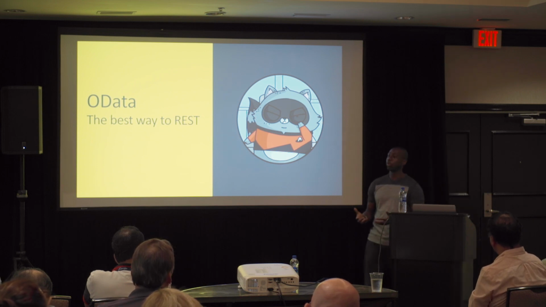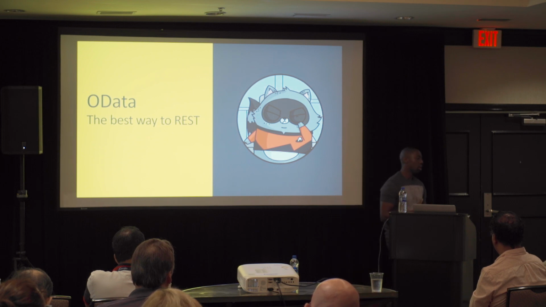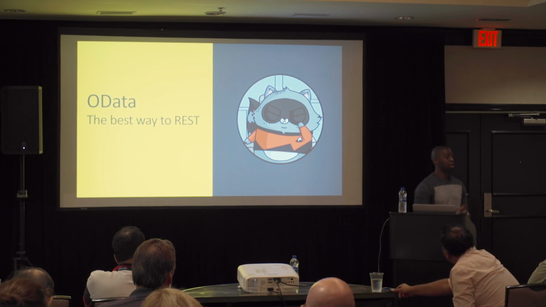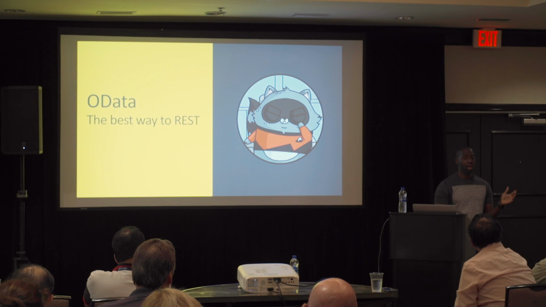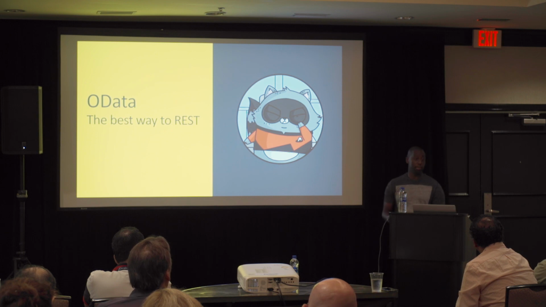Because we're seeing a lot more folks using mobile clients, smart clients, and these types of things, they want to have the ability to control the data that comes in and out of their APIs. So you might have a model and your model has like 200 fields in it, and maybe I only want 2 of those. Or maybe I want a built-in way for me to do querying and filtering and some of these types of things. And that's not code I want to write all the time.